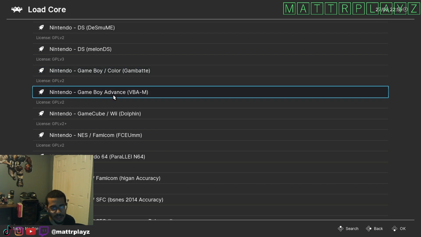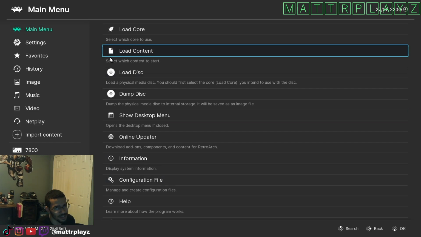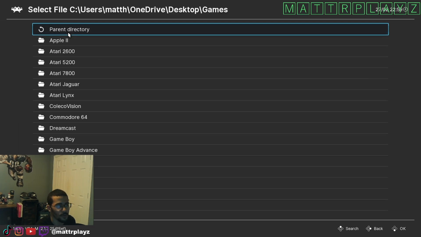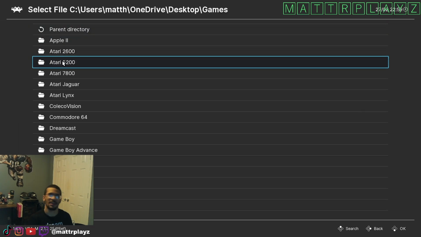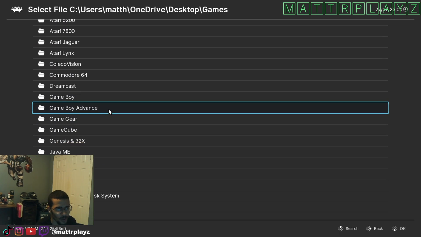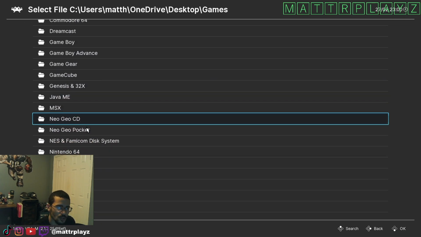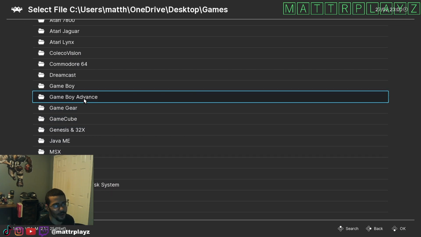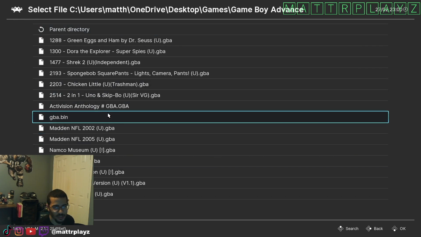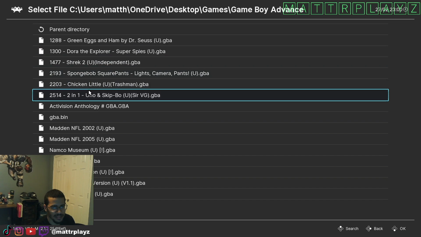So we're going to click on the Game Boy core, which is based on VBA-M, which is a Game Boy Advance emulator. It also plays original Game Boy games. So if you guys like Pokemon just like me, that's the emulator for you. And it could also emulate Nintendo DS as well. So we're going to go to wherever we stored our games. Of course, I've organized my games. This is the Game Boy games.